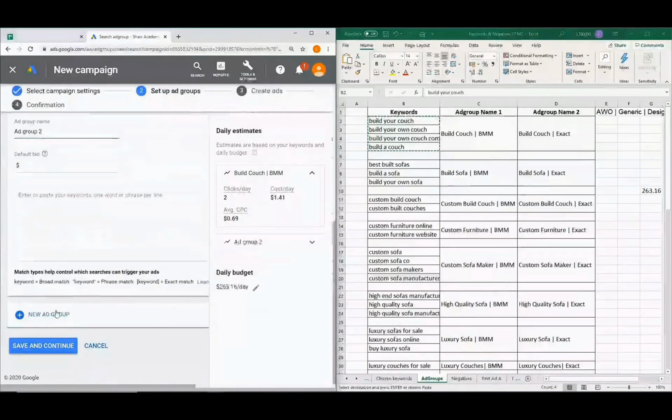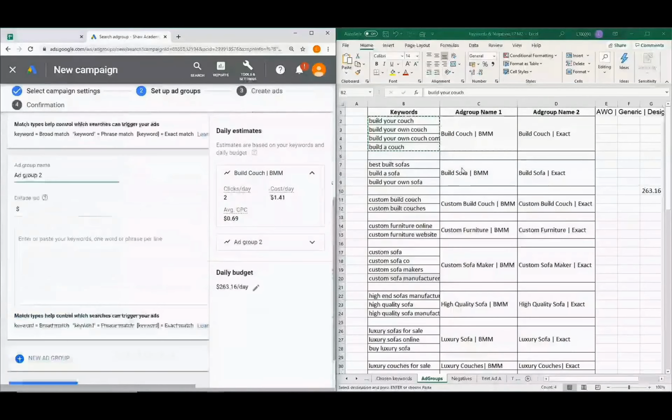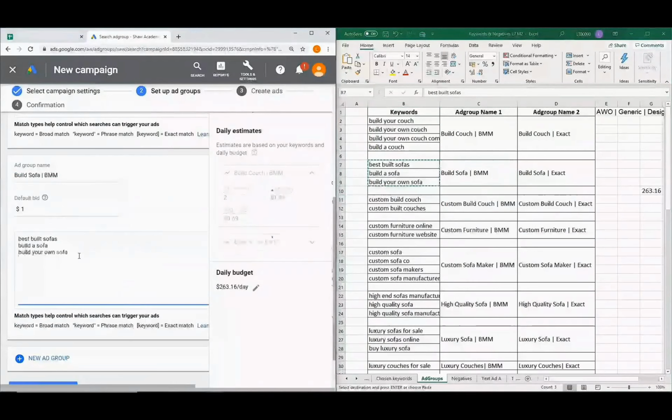Then we add our next ad group, which is build sofa. Paste that in, default bid again $1, and the keywords. I'm not going to take you through all 21 of these broad match modifier ad groups. We'll just add another one after this and then move on.